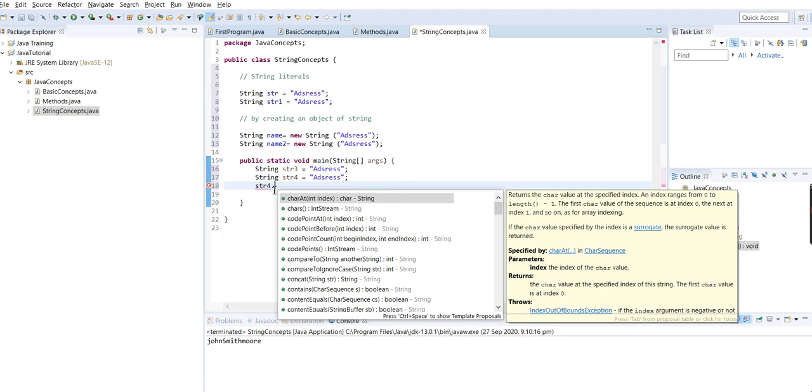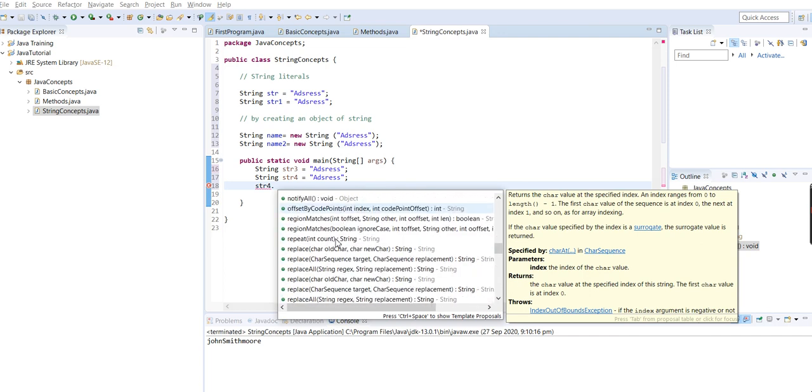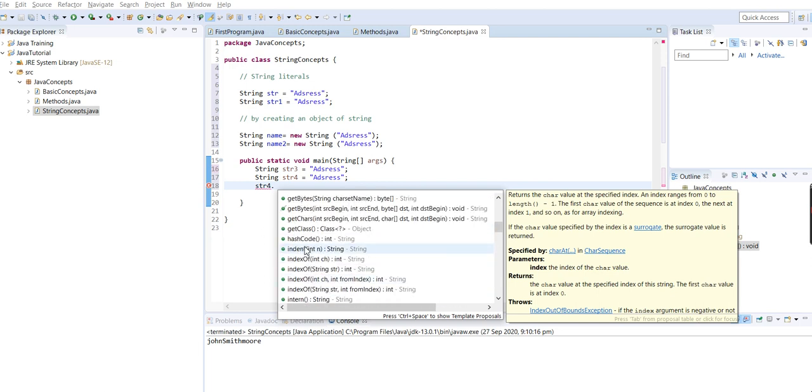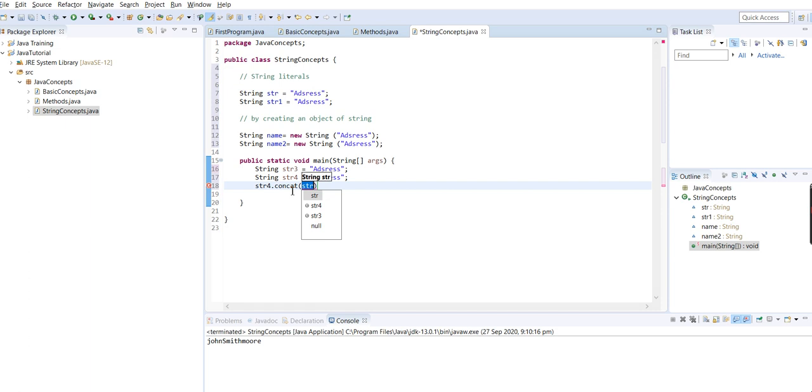when we give a dot, as we discussed yesterday, we can access all the inbuilt methods of that class. String is an inbuilt class in Java, so these are the inbuilt methods of the string class. We'll use one of the methods, concat. This concatenates, meaning a specified string will be added to the end of the string. So I'll add a string to my variable str4; I'll try to change that variable's value.